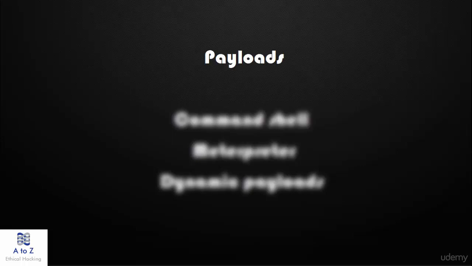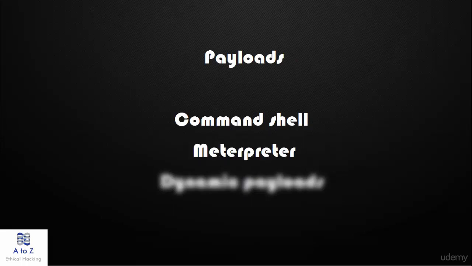Now let's see payloads, the kinds of payloads, or how many types of payloads we basically have. Metasploit currently has over 438 payloads. Some of them are: the command shell payload, which enables the user to run collection scripts or run arbitrary commands against the host. The Meterpreter payload enables the user to control the screen of a device using VNC and a browser, and to upload and download files. Dynamic payloads enable the user to evade antivirus defenses by generating unique payloads. Payloads are regularly updated by companies and communities.